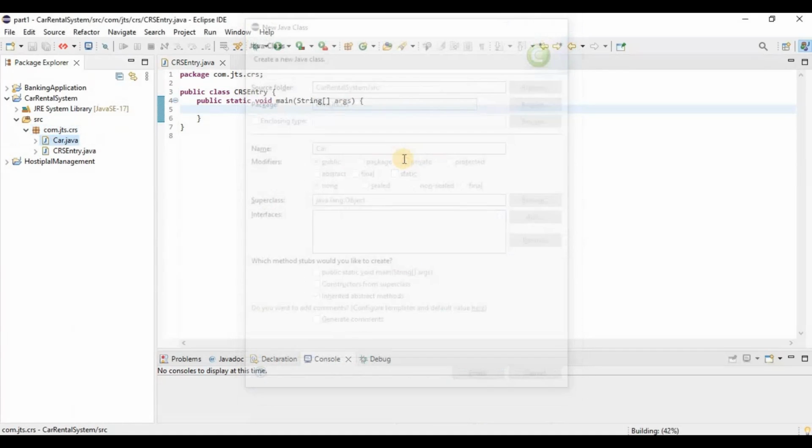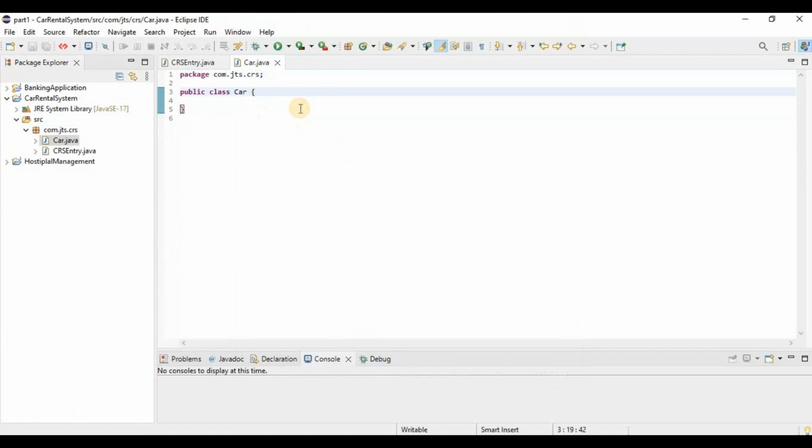for a car. Okay, so it should have some fields over here like private string, which is a kind of car ID.